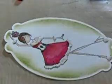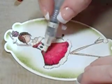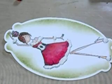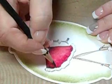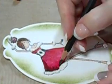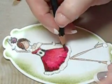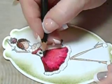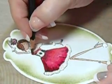Take your, I'm going to add some water, excuse me. I have water over there. Excellent. Okay, here we go on our corner. Before we put this down, I am going to take some of this chocolate brown while it is wet and darken the left side like that. I want to increase my lines while it's wet. And I want that to remain quite pink coming down there. There we are.